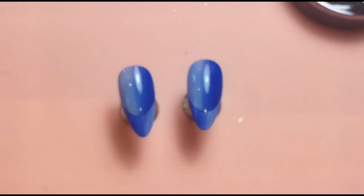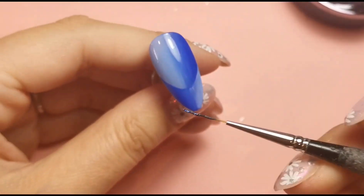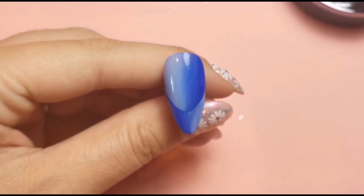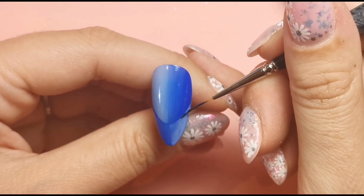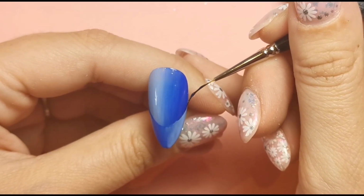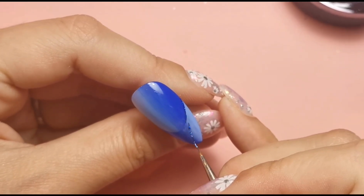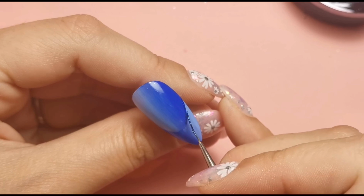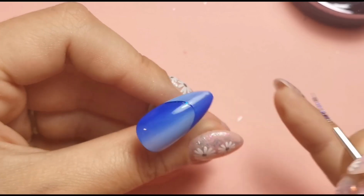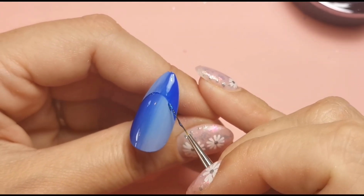So yeah, I'm going to go in with my striper brush. Just get off the excess. And I'm just going to do it, like I said, just a line round where they meet basically. So I'm just going to do it really slowly because I want to make sure that I don't mess up the spiral line. I'm just going to go ahead and apply that to there. I'm not putting lots of pressure on. I'm going really slowly and just doing bit by bit. I will bulk it up a little bit afterwards. I just want to get it exactly where I need to get it without messing up first.